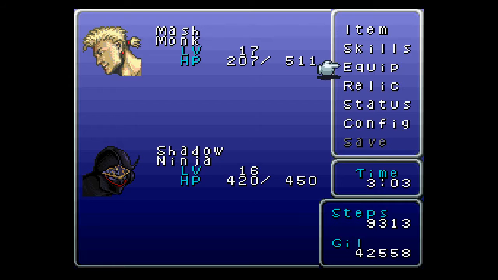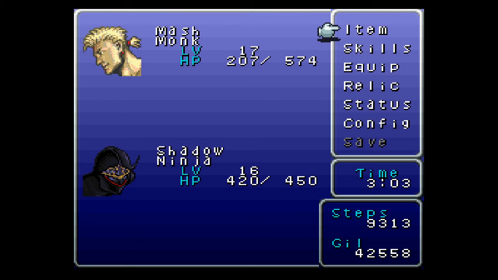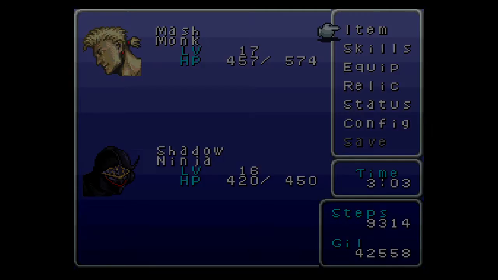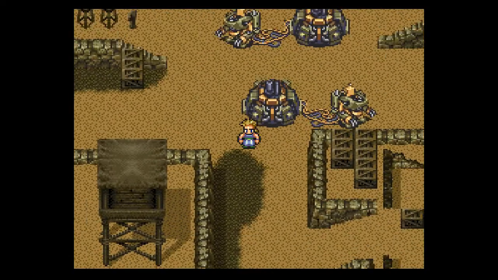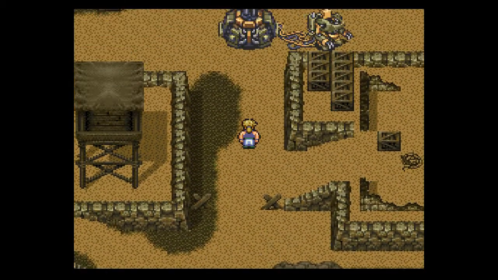So that green beret, once you equip it, it boosts your HP by about 10-15%, with a nice little defense boost and evasion boost big time. So it was about a 15% growth. Very, very useful. You can buy these things later, but not for quite a while. And a mithril glove, it will cast protect when your HP is low. So do not forget to get that green beret. And I'll explain another reason why later on.